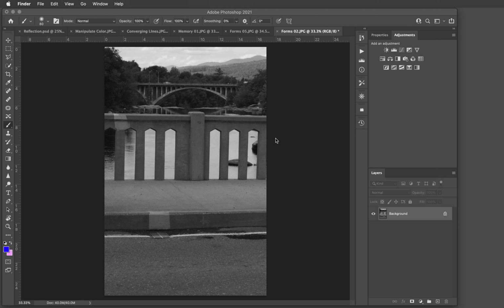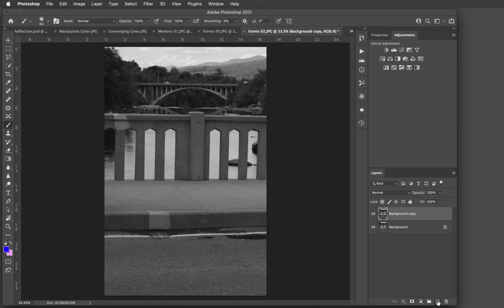And what we're going to do in this case is, let's see, make another background copy, because I don't want to work on the original background. I'm going to use select and mask to select the two objects. So if I go to 1, 2, 3, 4 down, that opens up a bunch of selection tools in the top. So now, because that's activated, I can either select subject or select and mask. In this case, let's use select and mask.